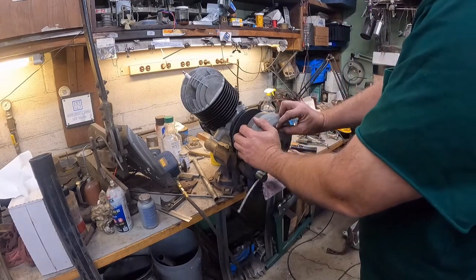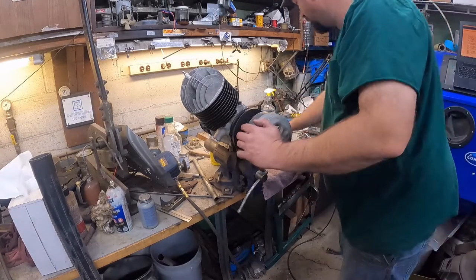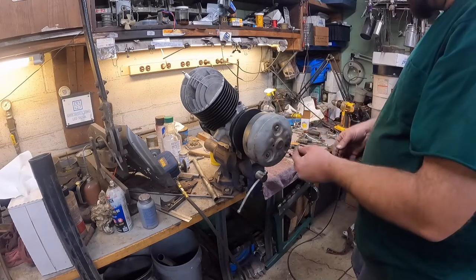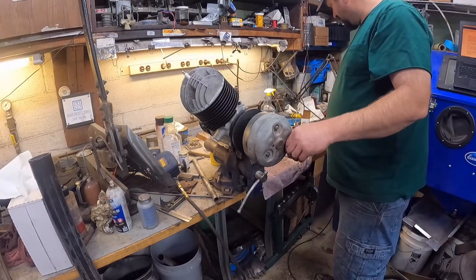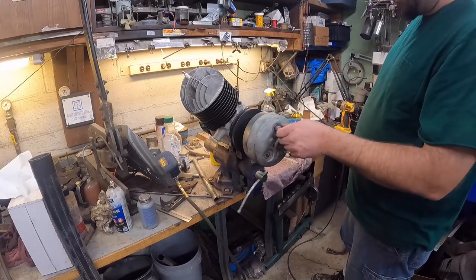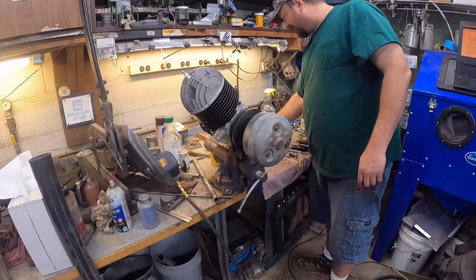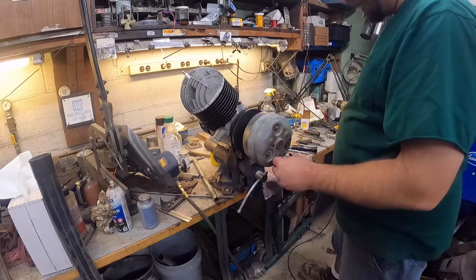And it just has a washer and a lock nut that goes on the end of this. I want to at least get it started in case it wanted to fly back off on me. I don't remember the size of these. They look like they're 7/16. And they are. And I'm missing a nut here. I don't know where it went. This looks like the right washer. Oh, it is laying here.